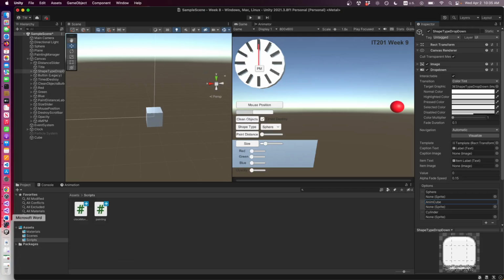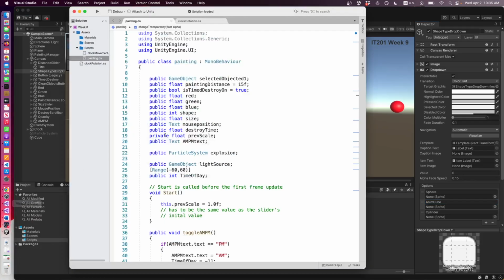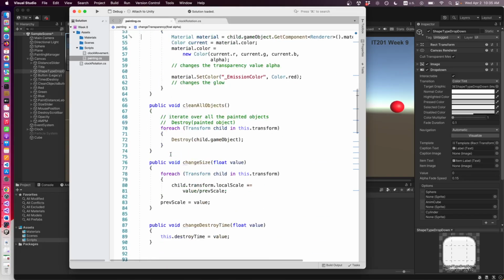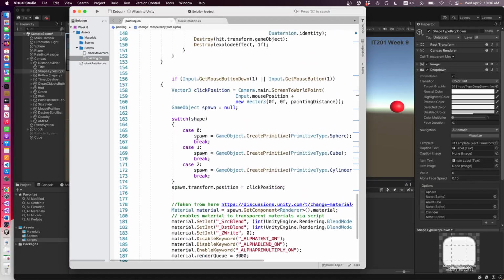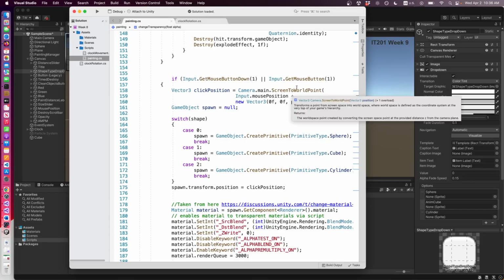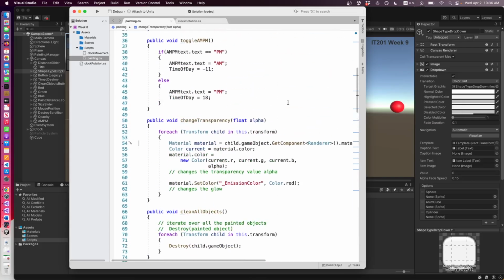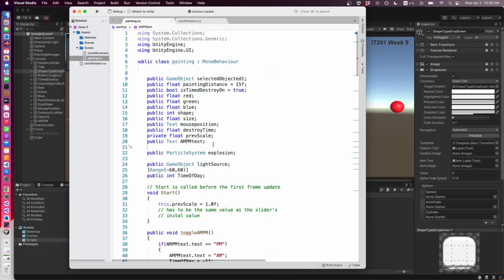And the thought here is, if you go to where you're painting, you have these cases. You have case 0, 1, 2. So on case 1, I want to actually instantiate this animated cube. But right now, the script doesn't have any game object, any reference to that animated cube. So I actually have to create that reference. So let's create that.